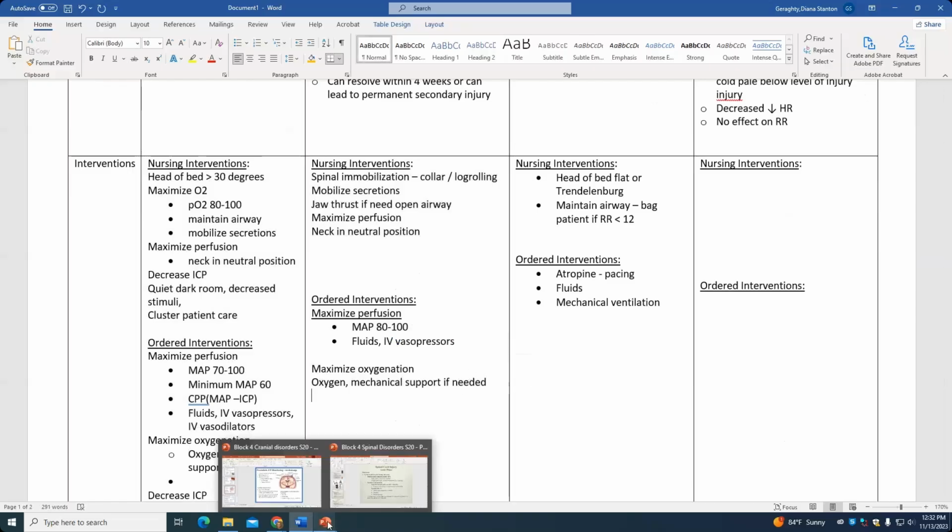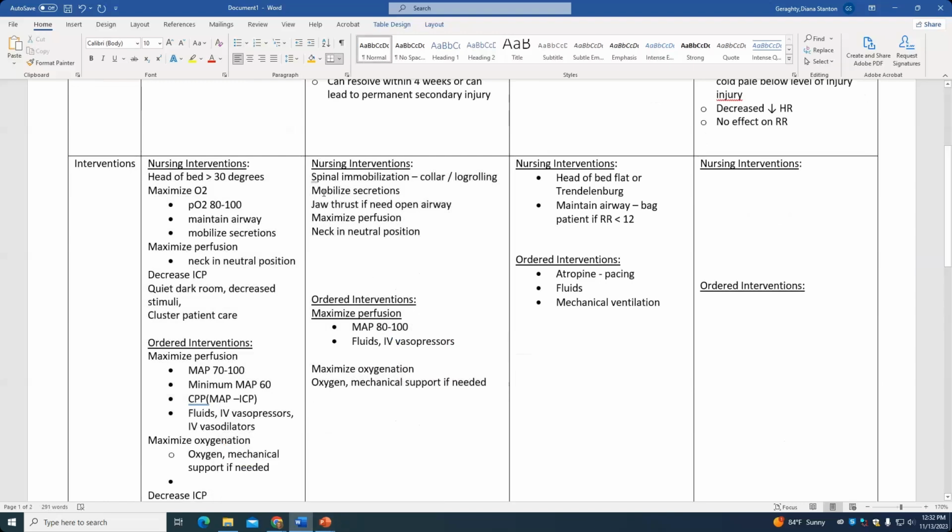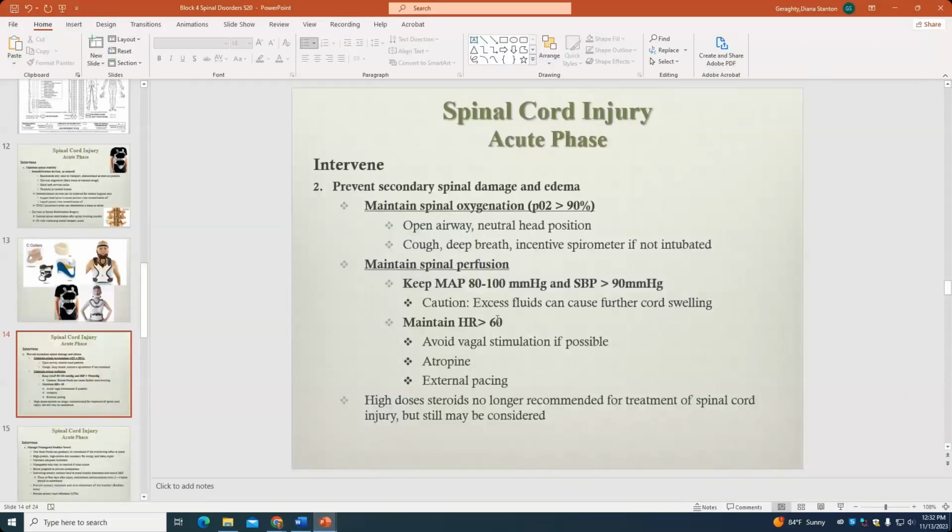So we're going to immobilize the patient, maximize their secretions. We're going to see if we need any fluids or pressors to keep the MAP up. We're going to keep the heart rate greater than 60, which just means watch for neurogenic shock, and if it happens, treat it. We kind of talked about neurogenic shock and what we would do. How do you get that heart rate greater than 60? Well, atropine or pacing. We kind of already covered that, but we do want to make sure the heart rate stays above 60 because that's a sign of neurogenic shock if the heart rate's dropping below 60. So that's something we definitely want to think about.